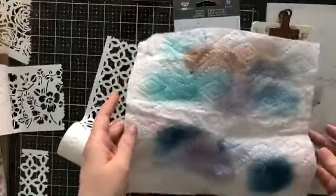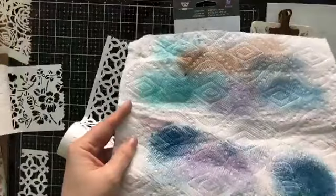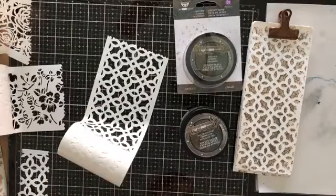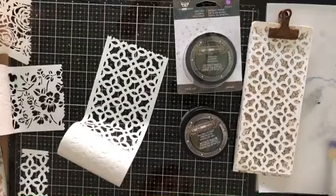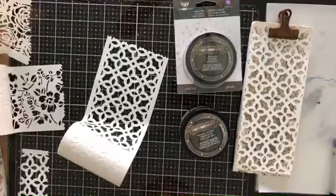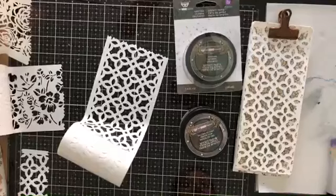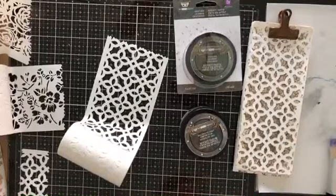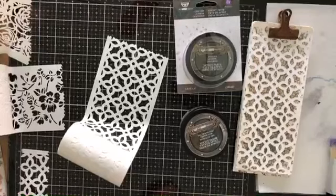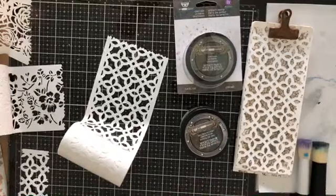Oh my gosh, look at my towel. It's really pretty. I hate to throw it away because it's so shimmery, but that's my brush cleaning towel. So I've been trying to clean as I go. What we're gonna do now is show how you can take any of Finnabair's pastes and apply them over these stencils and create a raised 3D effect that is just stunning.